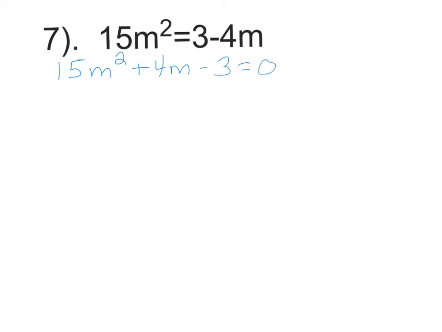So the first thing I'm going to ask myself is, is there a greatest common factor that I can pull out? No, there doesn't appear to be one. All right, let's go ahead and set up an x and see if we can solve for the magic pair. So I want two factors that when multiplied together are equal to negative 45, and that when added together are equal to 4. So I'm thinking of the two factors of 9 and negative 5. Because 9 times negative 5 is negative 45, and 9 plus negative 5 is positive 4. So if we want to solve that, we can do that with grouping.